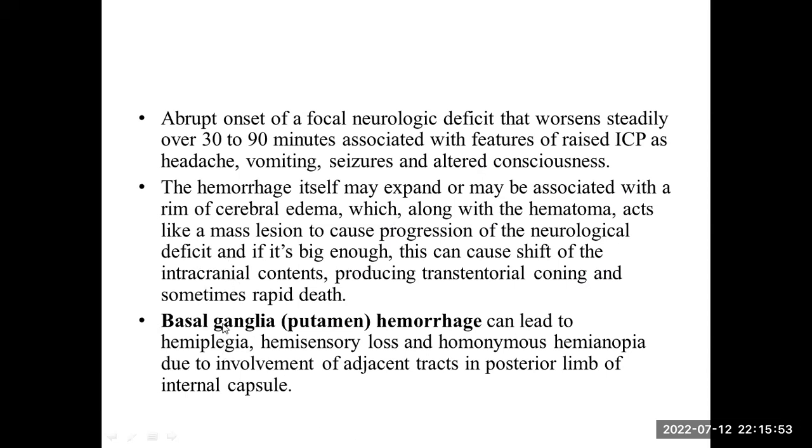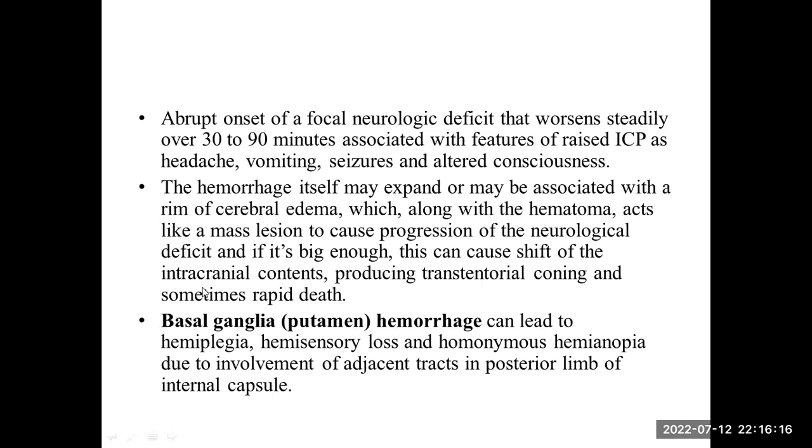You get contralateral homonymous hemianopia, which is a visual field defect because there is interruption of the optic radiation in the internal capsule. So basically, this hemorrhage in the basal ganglia will affect the structures and the tracts in the internal capsule. And this will give you focal neurologic deficits. And this can help you to localize the site of the hemorrhage.